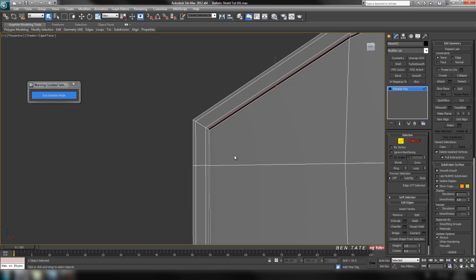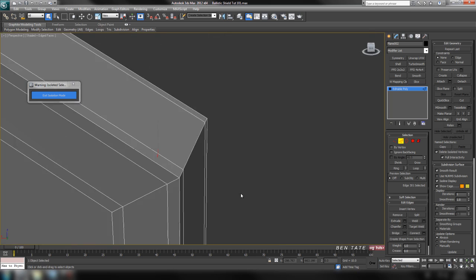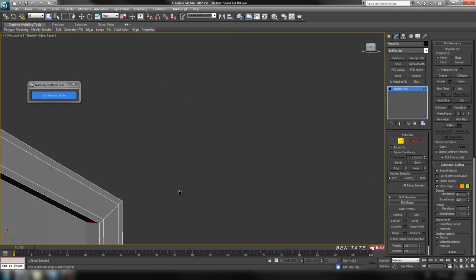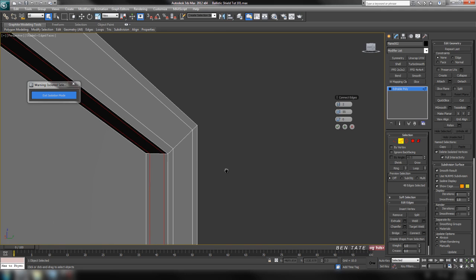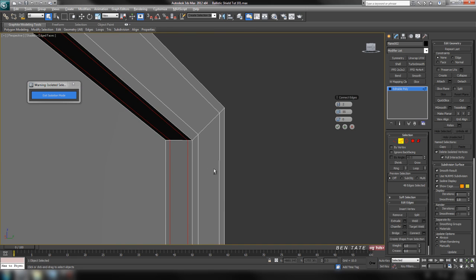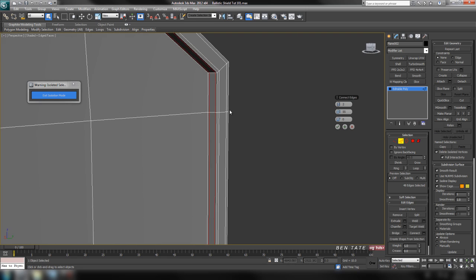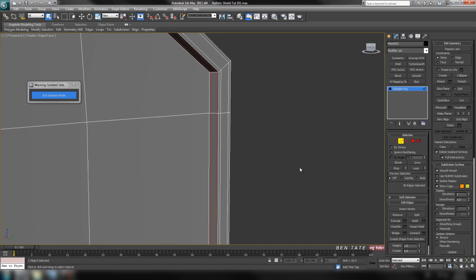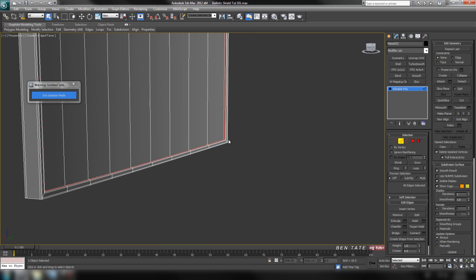Just going to grab an edge here and hit Z so we can zoom on it. Grab this inside edge here and the same one on the other side right here. Ring those two edges. Okay, so now that we have those ringed on both sides, let's do a connect on it again. And we'll do 2 segments on this one as well. Let's maybe dial it down just a little bit here. Let's do about 50 on that one, and okay. Okay, so that should be pretty much enough resolution to support the outside here.